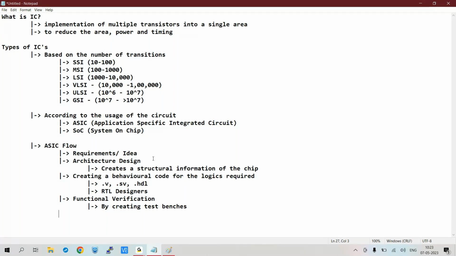And coming to the second point, the code which we are having right now in Verilog or SystemVerilog is behavioral code information. So by using this behavioral code, will I be able to physically implement it?